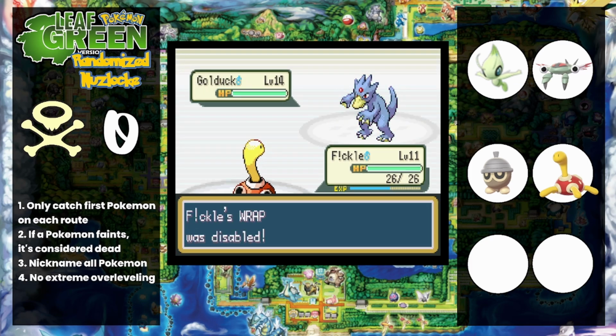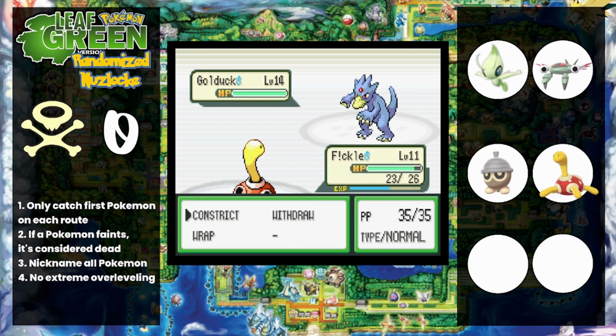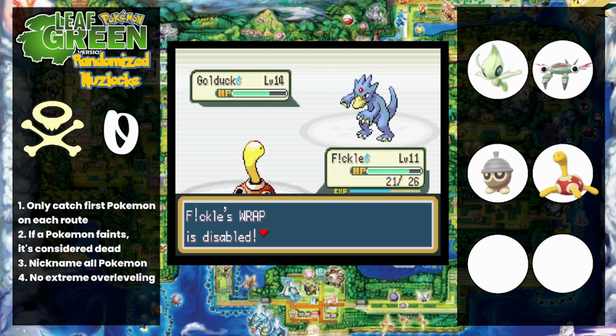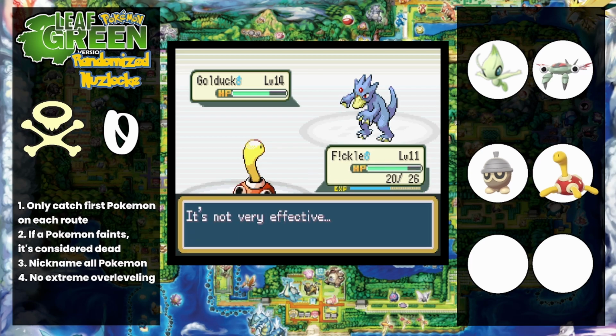With Piloswine down, one to go. Brock then sends out his second Pokemon, a level 14 Golduck. With the level and type advantage, I truly thought I was done for, not even getting past the first gym on my first Nuzlocke. But let's see how this goes down.